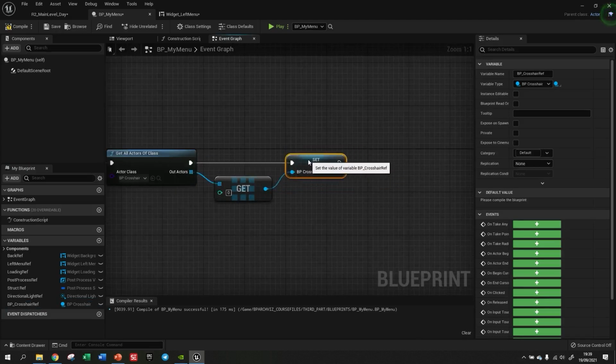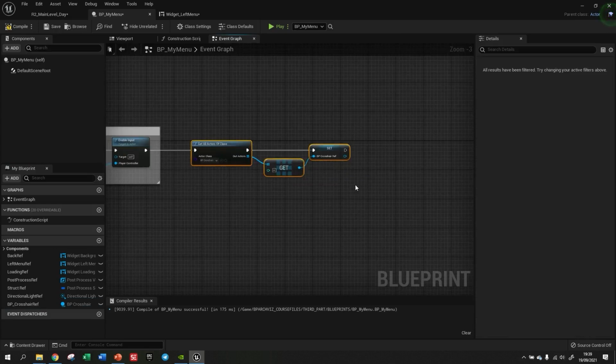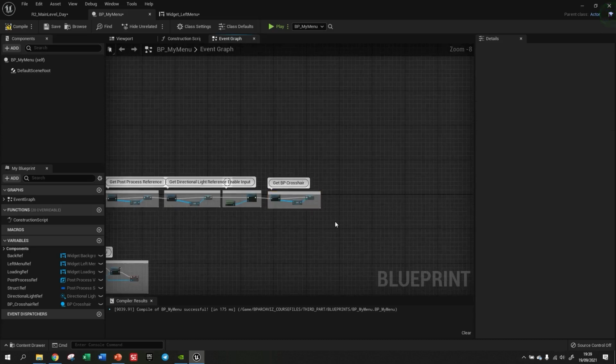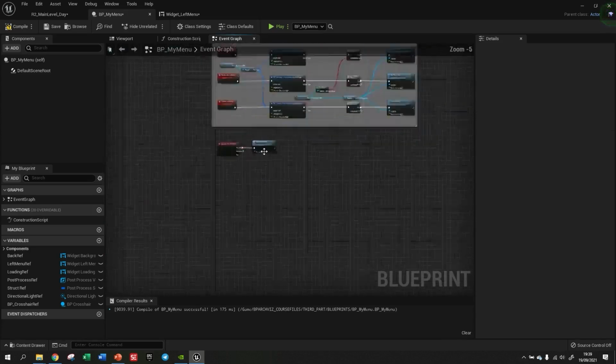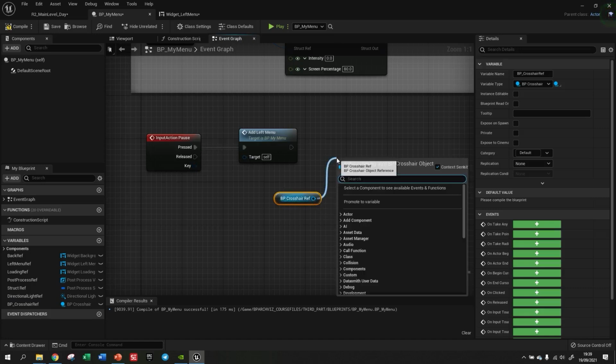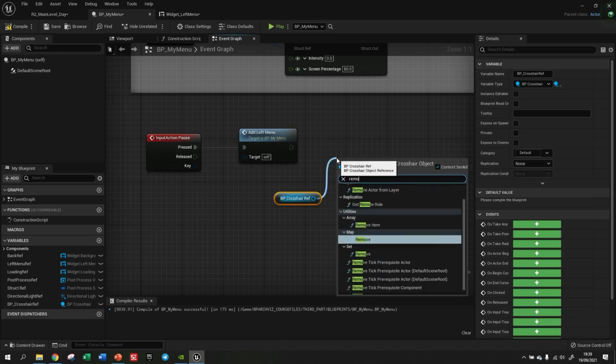Nice. And connect those and give this a comment. And we'll call this get BP crosshair. All right. Okay, cool. So now I just have to drag it here and I have to access the event over there, which is remove crosshair.